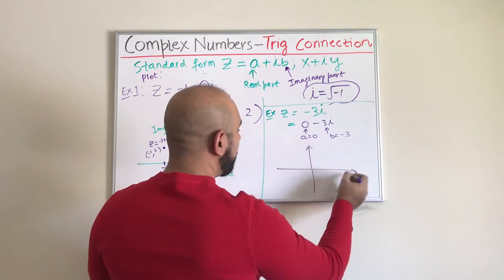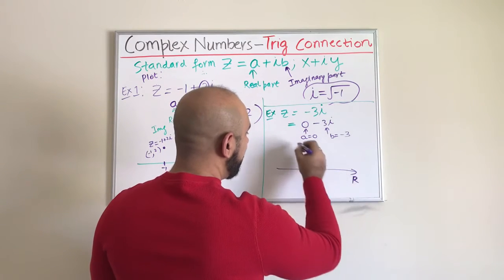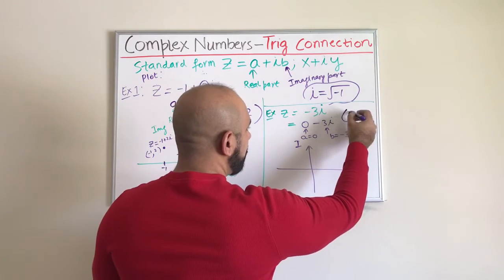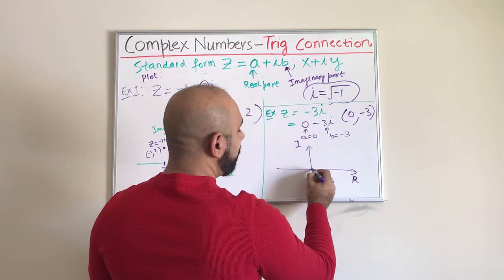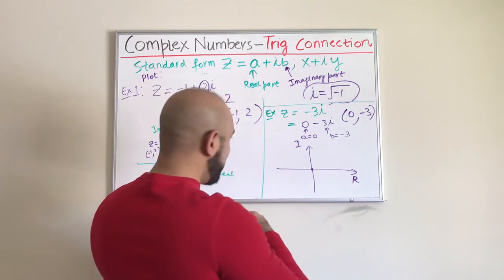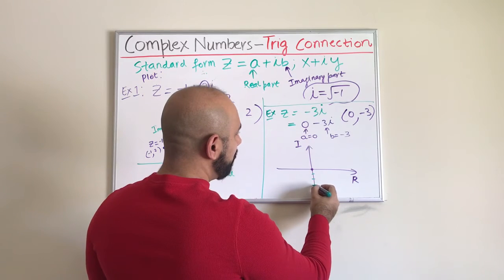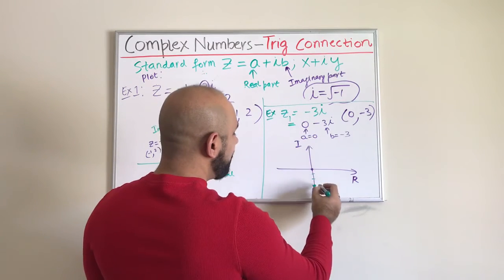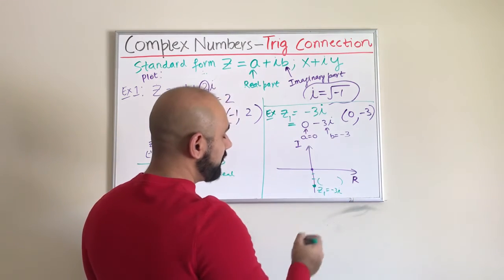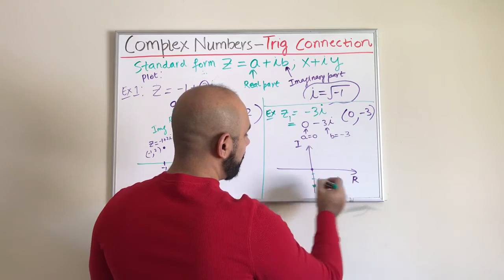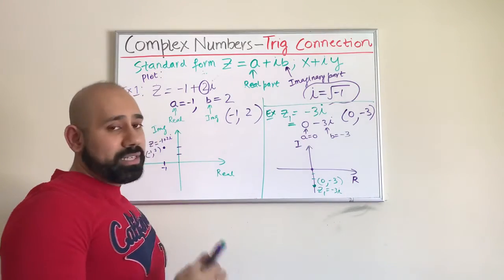To plot this complex number, again, I'm drawing this coordinate plane, but here I call the horizontal axis real, and this one imaginary. So it's 0 and -3. So 0 is right here at the origin for the real axis, and then -3 means I have to go down, right? I have to go down 3 units. Let us say this is 1, 2, and 3. So this would be my point. Let us call this Z1. So this is Z1 equal to -3i, or if you want to write this as a coordinate pair, it is 0 and -3.